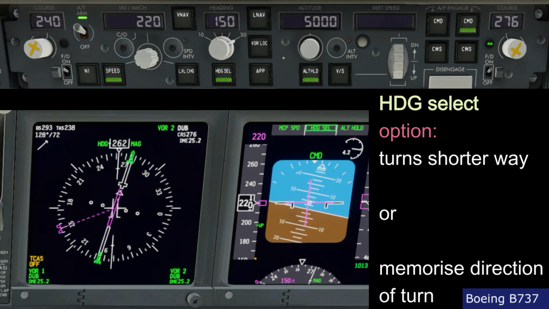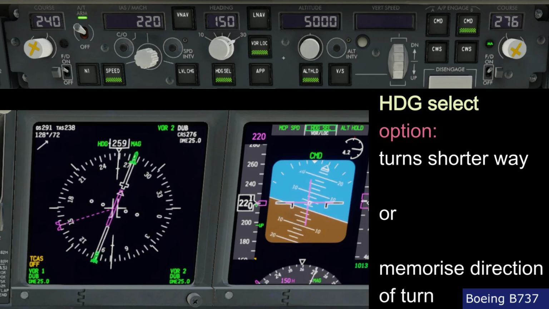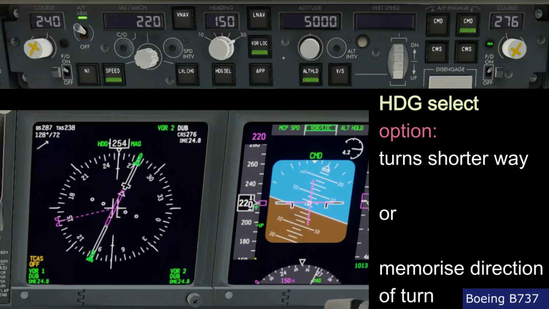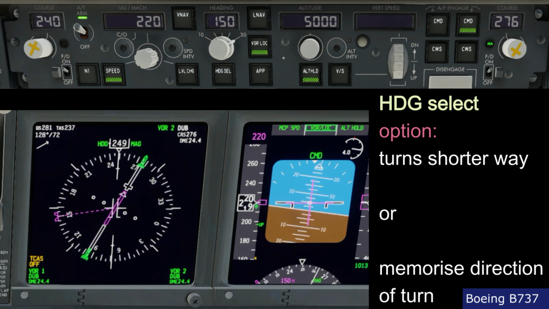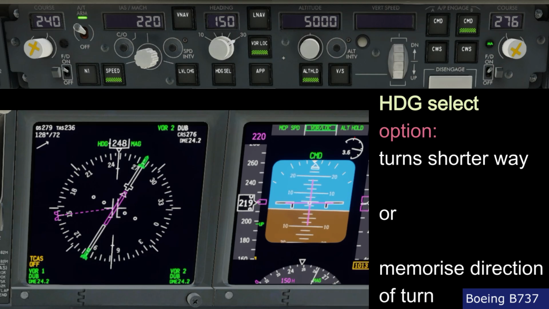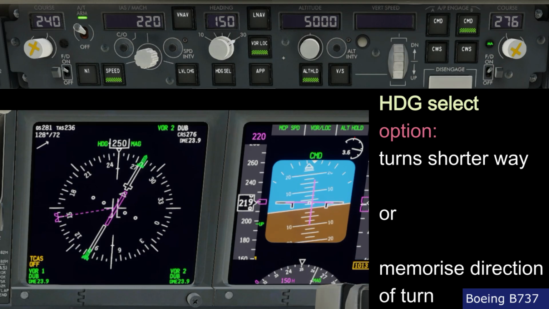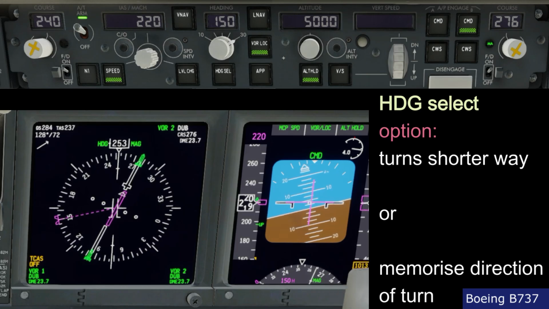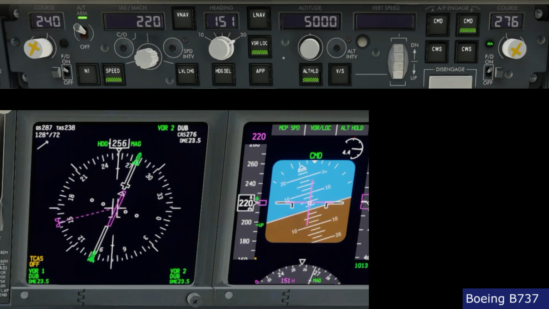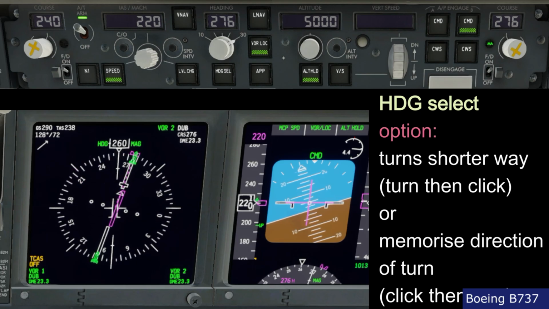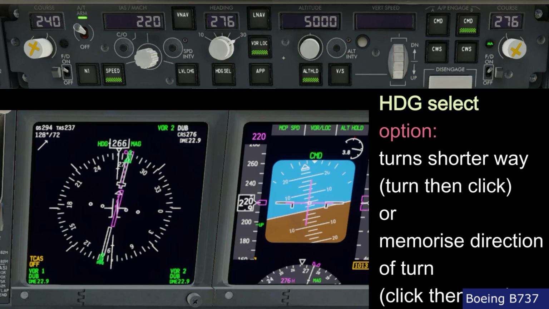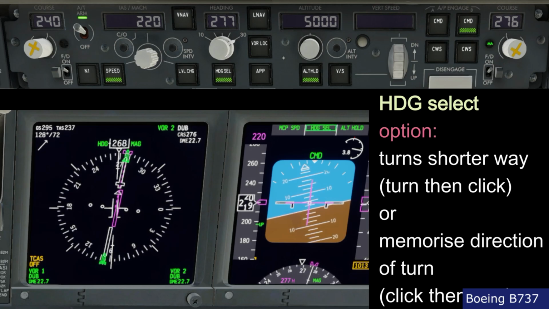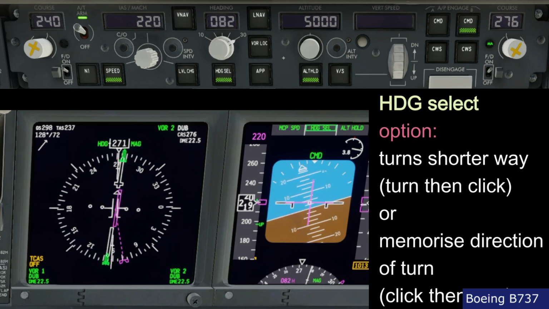So what makes the difference between turning left or turning right? Sorry, I have VOR LOC again, so we follow the navigation. But I was saying, what makes the difference between turning left or turning right? Well, as I said, it's the fact that you selected heading select before or after. So I centered the heading again, and if I want to turn right to heading 150, I first have to go heading select. Once I'm in heading select, I turn all the way to the right to 150, and now the aircraft will turn to the right.